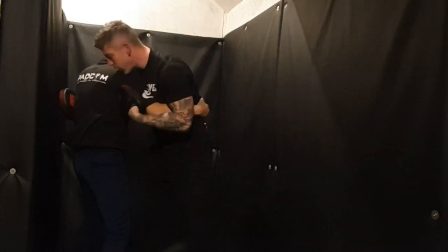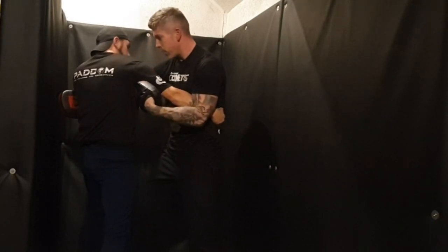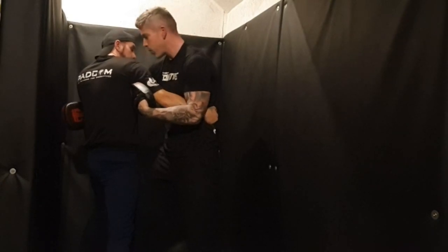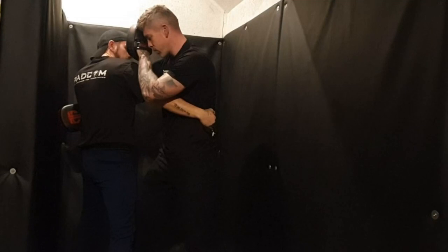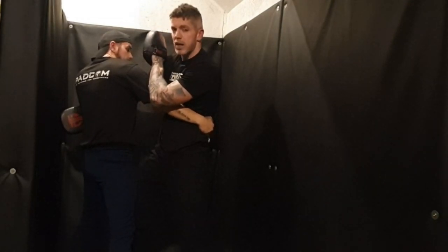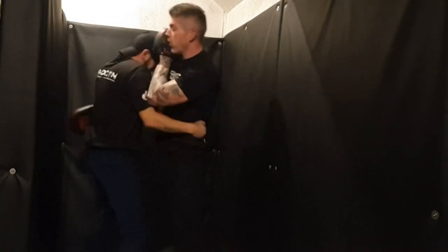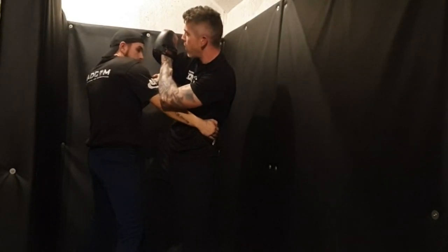Yet again, what I've done, if he actually pops me, this is where I'm going to be. This is where he put that headbutt in, here. So what I want to do is replace my head, so there you are, with the pad. So this is where the pad is, okay, where my head is, and all I'm going to do is lean back. Now the pad is where my head was, okay? From here he's going to headbutt, and then all I'm going to do is roll my shoulder in, and then he's going to elbow.